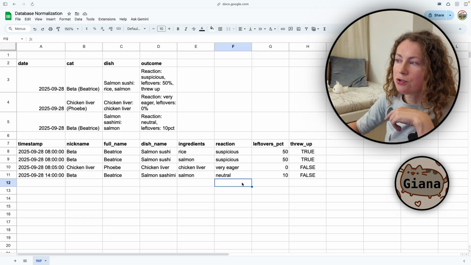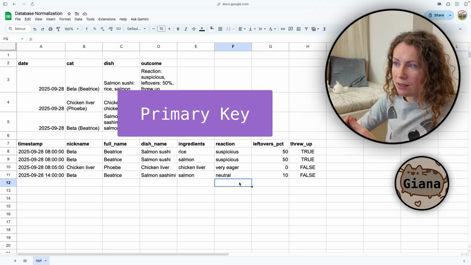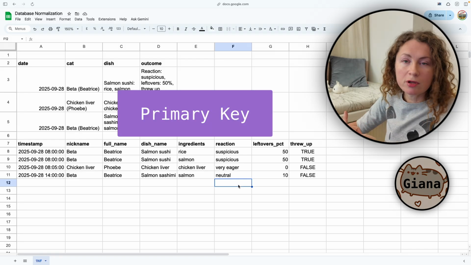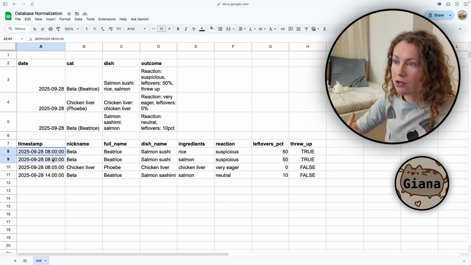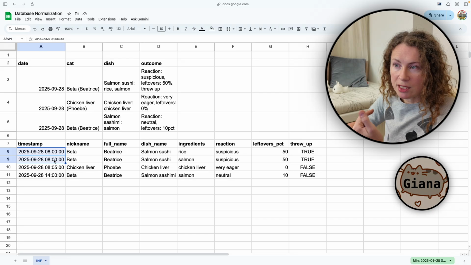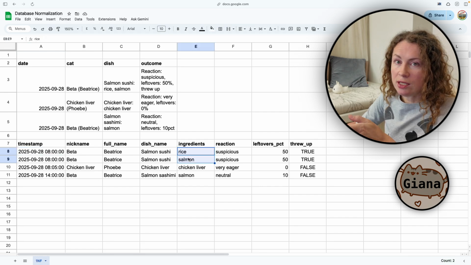To go on to the second normal form, we need to revisit the uniqueness and set the primary key. So the primary key is the column or more than one column that makes the rows unique. Here we created timestamp for uniqueness, but that alone is not enough because one observation will have the same timestamp, and what makes these rows different is the fact that we have different ingredients in this row.